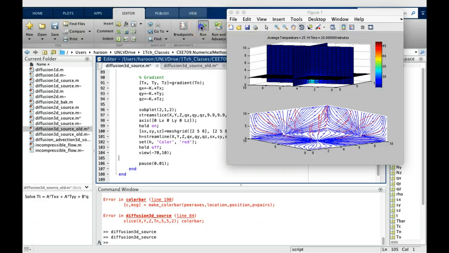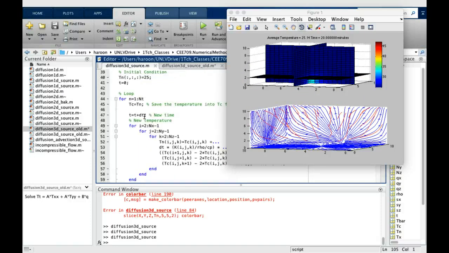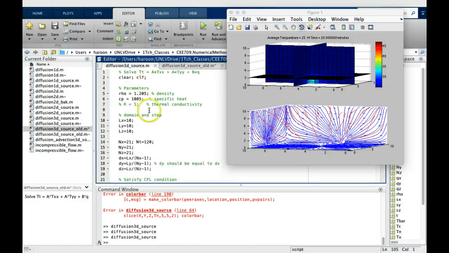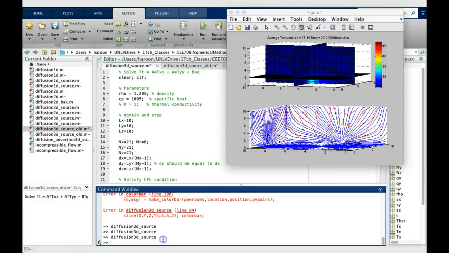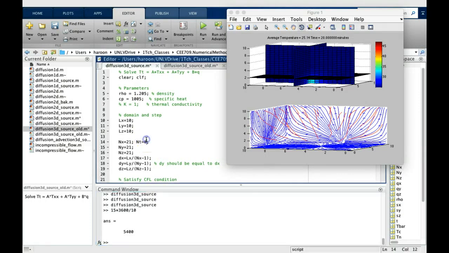Now we can run this for a while to see what happens. So it's running, it's incrementing. It's supposed to increment every 10 minutes, which is a good thing. It'll take us to 5 hours pretty fast. Now let's change this, so we want to run it for at least 15 hours. So 15 hours times 3600, and each iteration is 10 seconds, so that gives us about 5,000 iterations. So we will run it for 5,500 iterations.